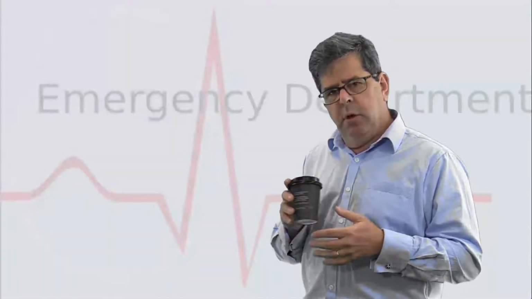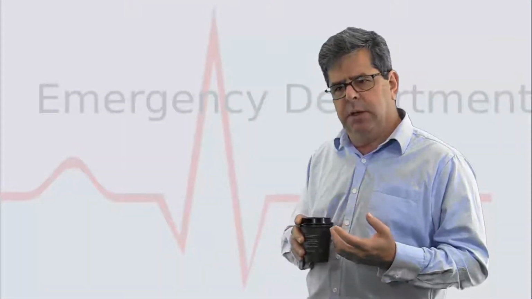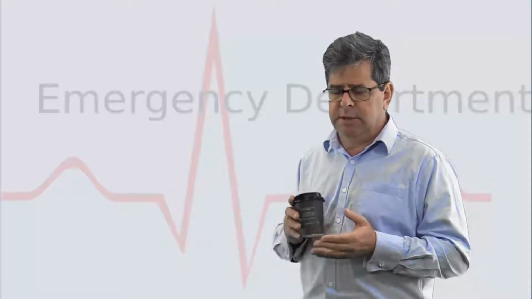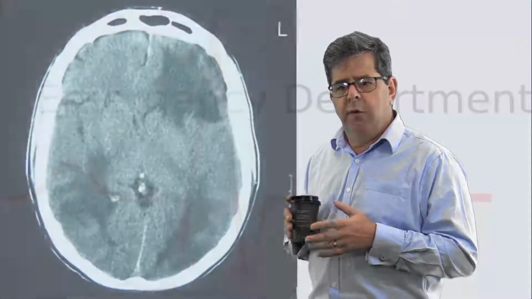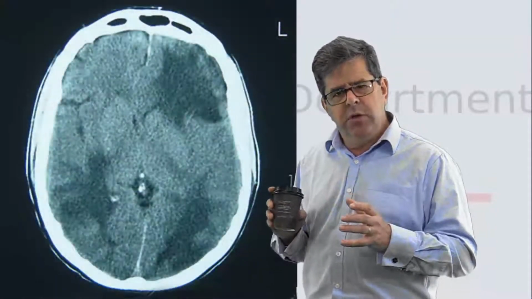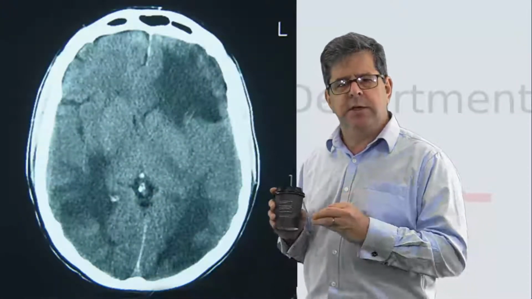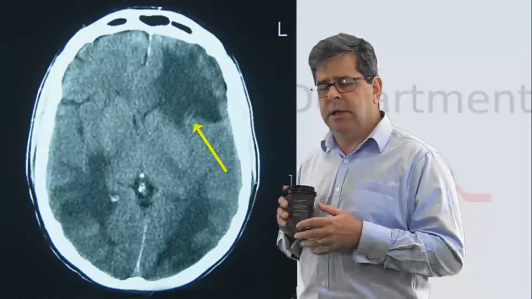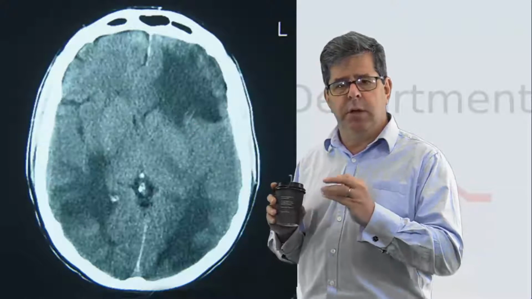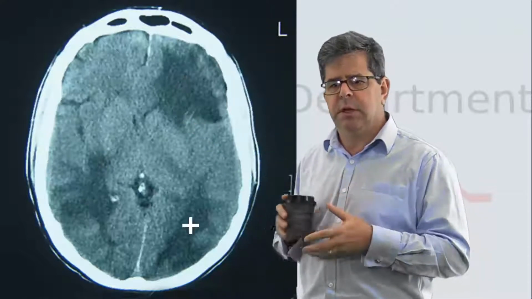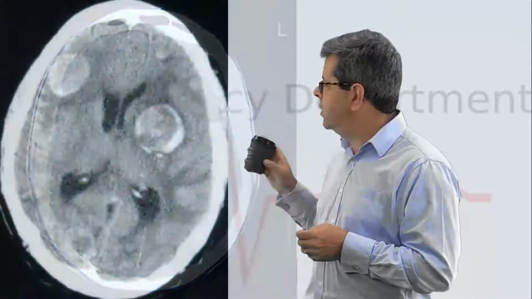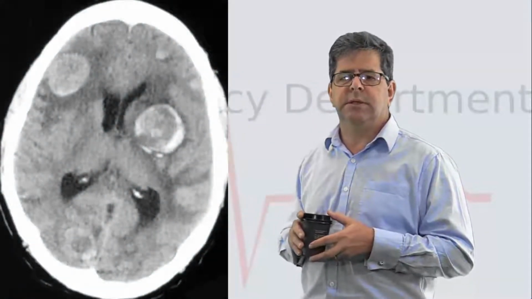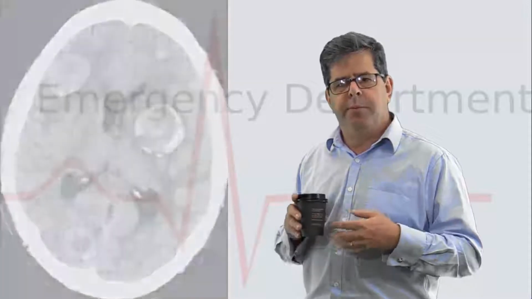So let's move along into space-occupying lesions. They may be primary or secondary. If you look at secondary, look at metastases. Often when you look at the CT initially, you don't see the met, you see the effects of it. You see surrounding compression, you see edema, and you may see edema in one area for a single met or multiple areas. It's when you give intravenous contrast that you can see that they light up, the appearance of metastases.